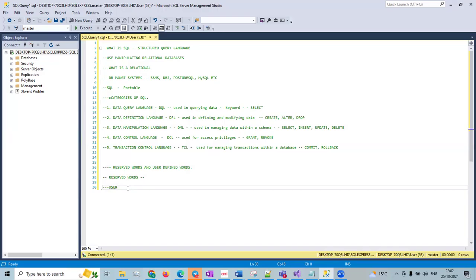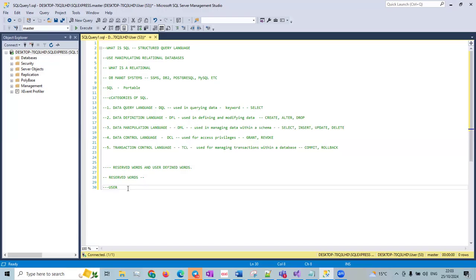So they can be used in representing various objects in the database, the various attributes, the various fields, the various columns, the various views, whatever the user wants them to represent. Those words have no restrictions. They can be spelled whichever way you want to spell them.